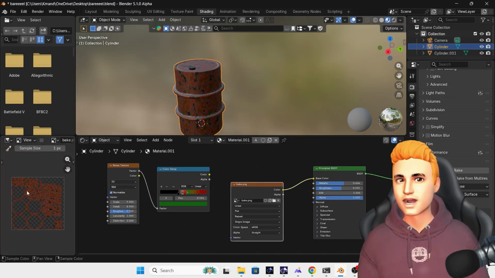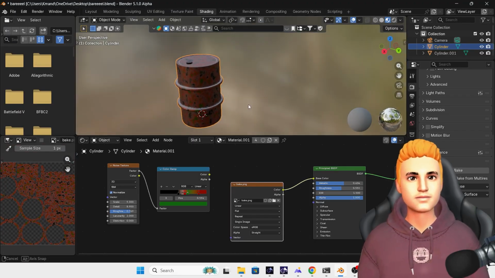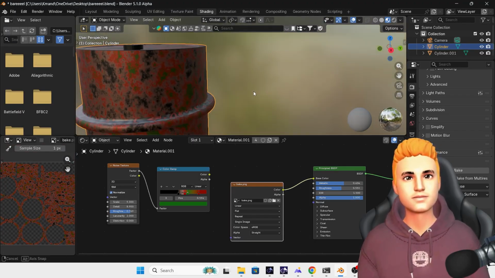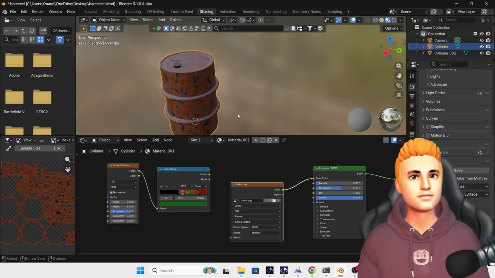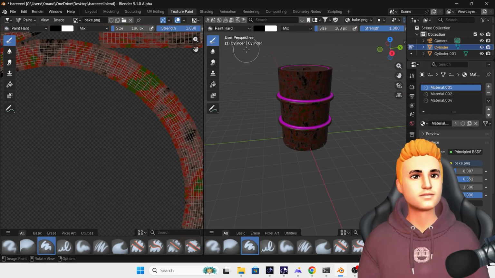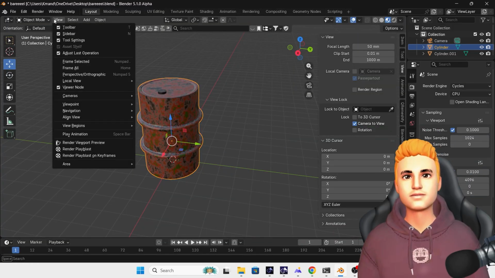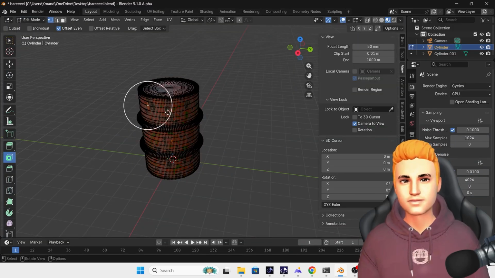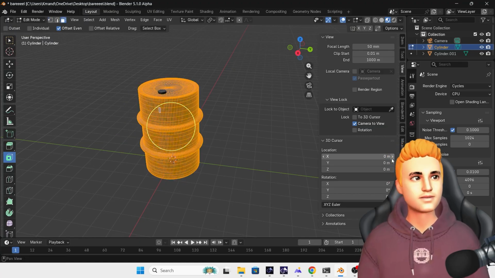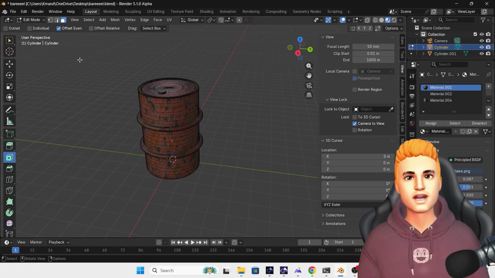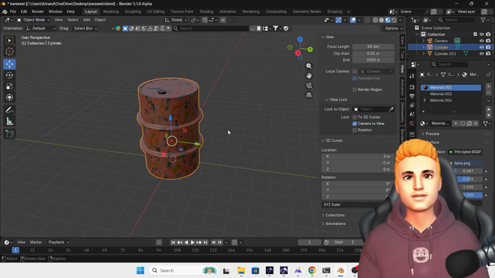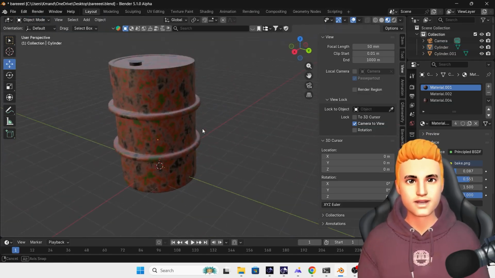See here, on the right hand side, the texture is baked. I have baked the texture and it is looking like this. For texture painting, you see the edges have a different texture. For that, go in edit mode, select our faces and assign these to all our texture. See, now this is our baked texture. This texture is now baked into an image.